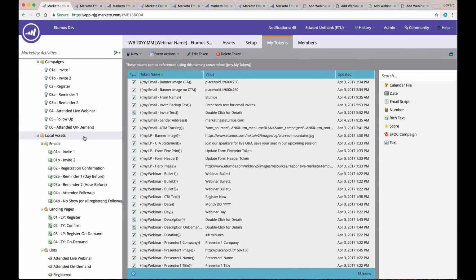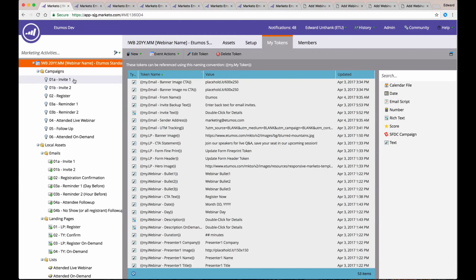So I'm going to talk through what this flow is, and then we can go into the individual smart campaigns. So basically what we want is 2 invites. They can be any amount of time before. They're meant to be scheduled so that the flow of this process is you'll right-click clone this, put in your token information from your marketing manager or writing it yourself, and then coincidentally, the odd numbered smart campaigns are meant to be manually scheduled. The reason for this is because you can do a lot of other things with calendar, date tokens, and then wait steps and other things like that.